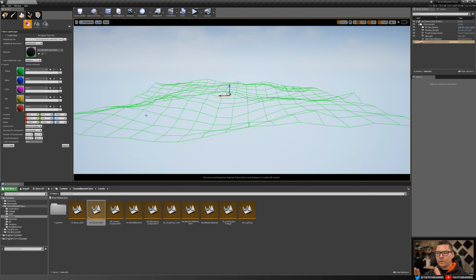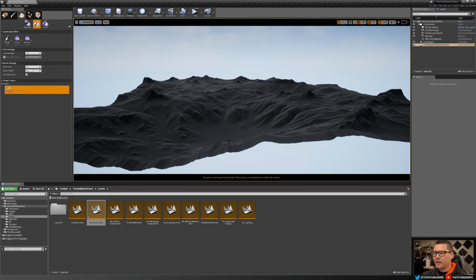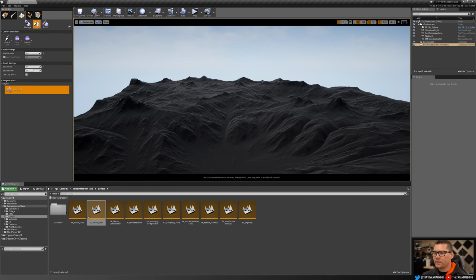Okay, so we've got this. Now before I hit create, and you can see the awesomeness and wonderfulness, which you've probably already done, I want you to take note of this overall resolution, this 2160 by 2160. This is very important, which is going to lead me into the first issue that we're going to have. Okay, so I'm going to go ahead and import. It will automatically calculate, and there we go. There is our terrain, which is beautiful. This is why you use external programs, because you get this kind of detail. It would take forever to hand sculpt this.